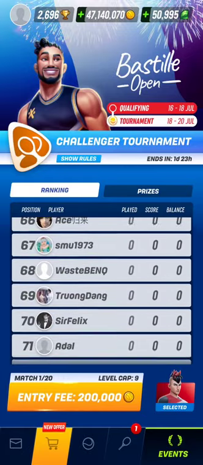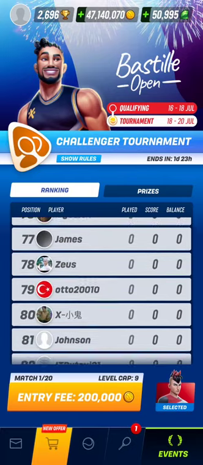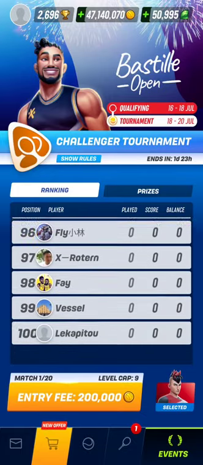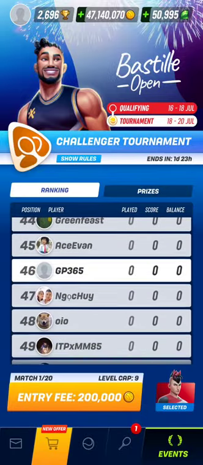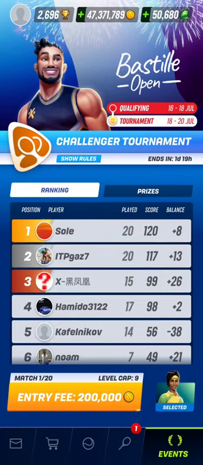A lot of very good players. West Ben Q, we have just seen, who has 3,900 trophies. Fozzi, who is a specialist of high serve, big forehand. Fly Robot, who is a top 10 player, very often at the first rank. Well, a lot of very good players, of course.